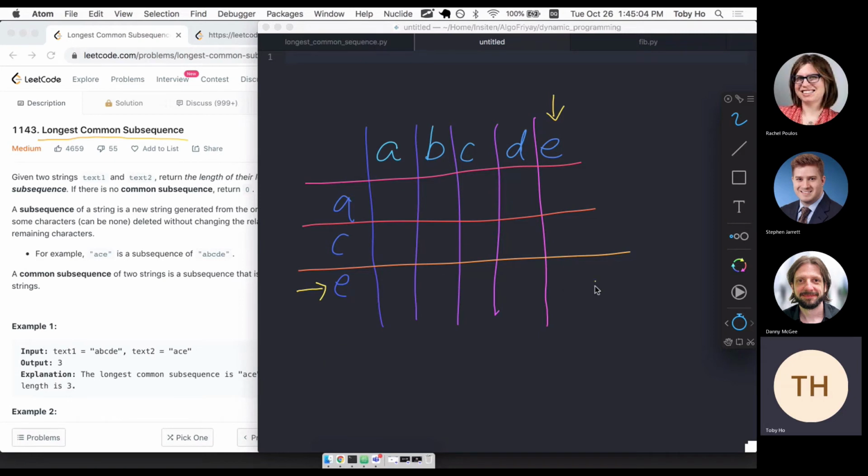So the number in this cell should be what's the longest common subsequence between E and E. And the answer to that is 1 because E matches E. And then in this cell, we're asking what's the longest common subsequence between DE and E?